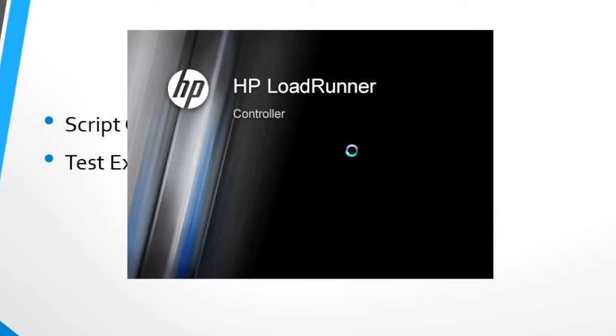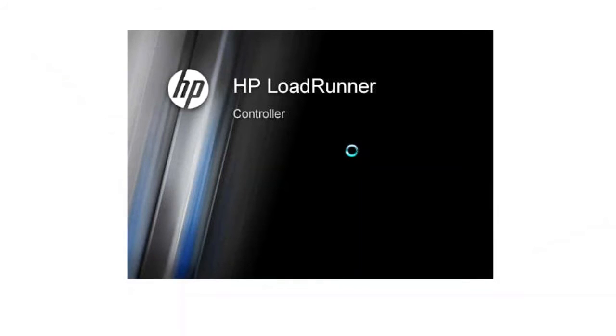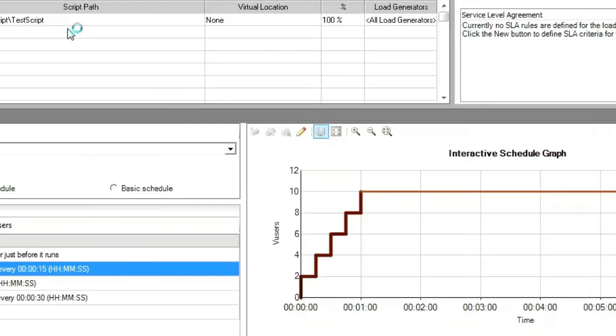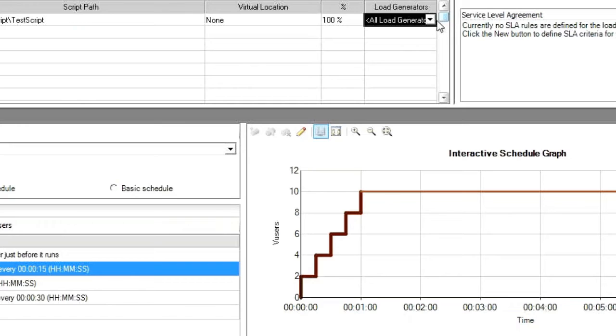Once you do the enhancement, you need to check whether it is working fine or not. So there is a replay option where you could go and replay your script. Once you replay your script, it will say that the person needs to access this particular URL and then log into the system. Then he says log out. So this is how it is getting validated. If you see the runtime viewer, which is the same screen, this captures all those activities which are performed during the replay. Once you replay that, it captures all those records.